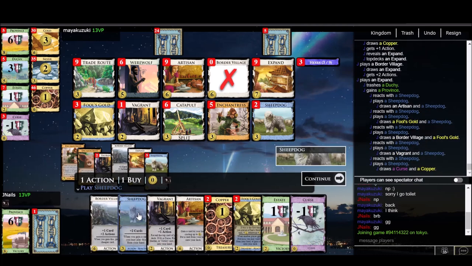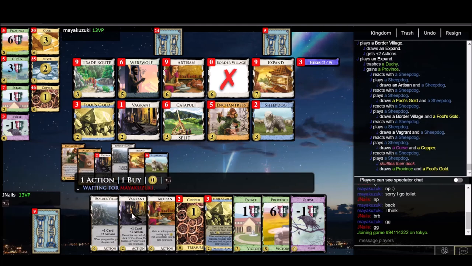Trigger this? Probably, right? I got a bunch of draw left over. I was confused while I was waiting for them. They must have a Fool's Gold in hand, though. So I think here, depending on what I draw, maybe, but probably I'm Artisan gaining a Trade Route and trashing this Curse. How much money do I end up with at the end of that? I've got 9 from Fool's Golds, 10, 11. Trade Route brings that to 14. Not quite enough for double.